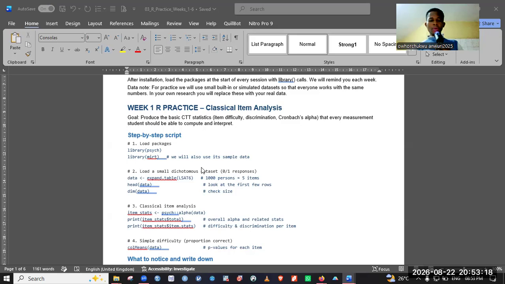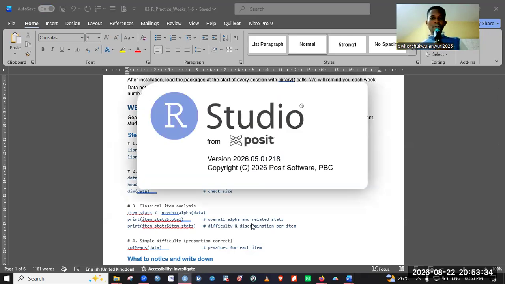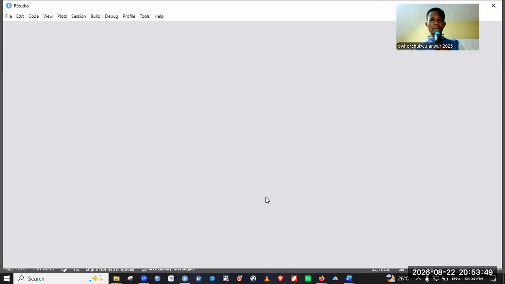The thing about R is that you must make sure that your system is functioning very well. It is very, very important that your system is not slow. If it is slow, it will not respond the way you want it to respond. So make sure you have enough memory, enough space in your system, and that you don't have too many things loaded on your system. Okay, so we are back now.